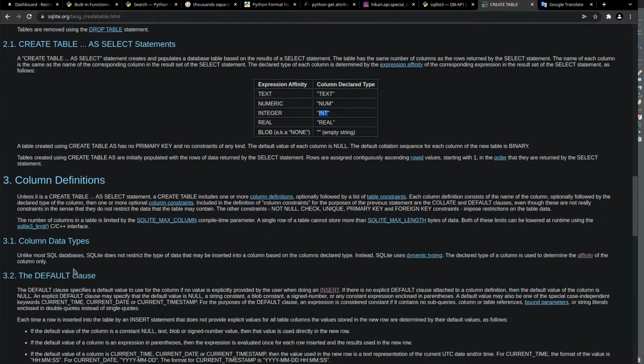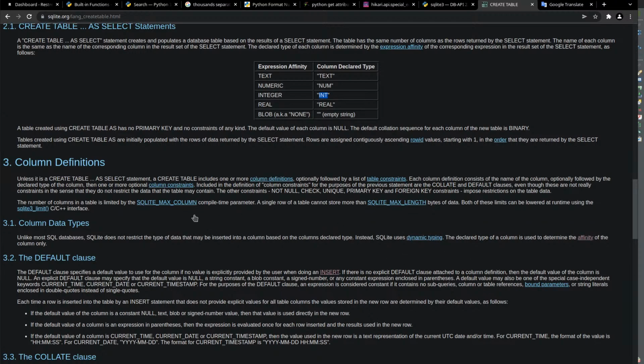Column definition, column limit. Okay, using the SQL3 limit. Oh, so it's talking about the number of columns. Other constraints: not null, check, unique, primary key and foreign key constraints.